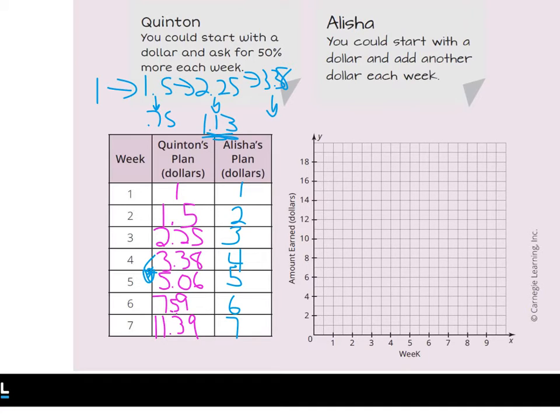If we look at the curve, (1, 1), (2, 2), (3, 3), (4, 4). So that's Alicia's plan, sorry. And then Quentin's plan is (1, 1), (2, 1.5), (3, 2.25), (4, 3.38), (5, 5), about the same. And then it starts to zoom. So 7.59, and then 11, so up here. So my curve's going to look something like that one. Ignore that random straight point. So Quentin's plan looks like it got a lot better. So I would go with Quentin's plan.